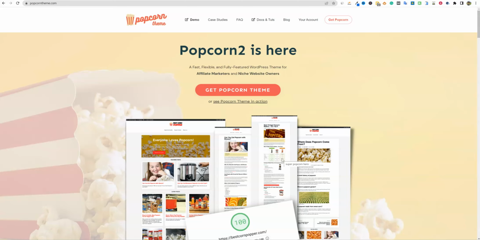Also, they build unique things in here that allow you to not have to go and download third-party plugins and just have a bunch of plugins on your site, because you should be able to do everything you need to with this theme. Also, the biggest benefit is that it is also a super fast WordPress theme, and I've shown that in a lot of other videos.